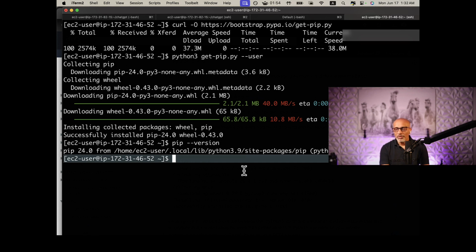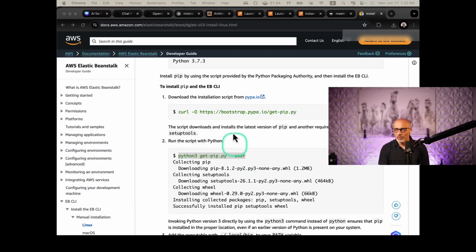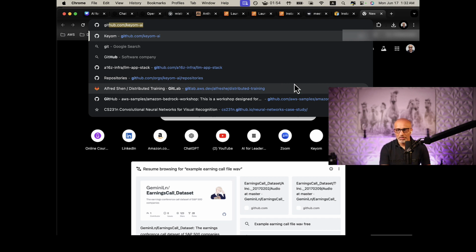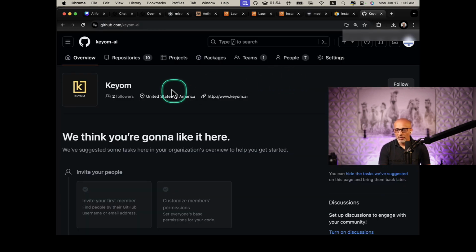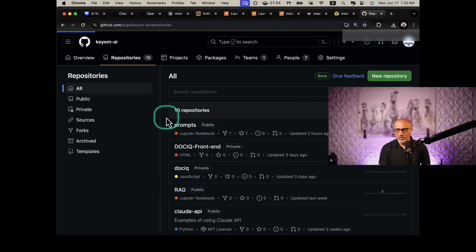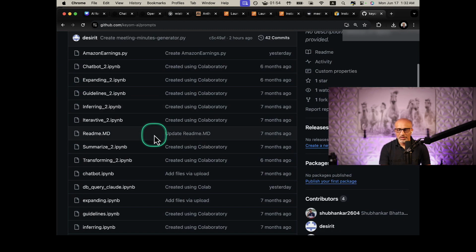So what packages would we need? Let me open up the code which we want to use for this meeting minutes application. Let me go to my favorite GitHub, and within the prompt repository, I'm hoping I have it.